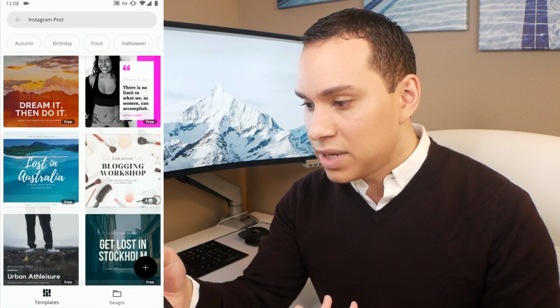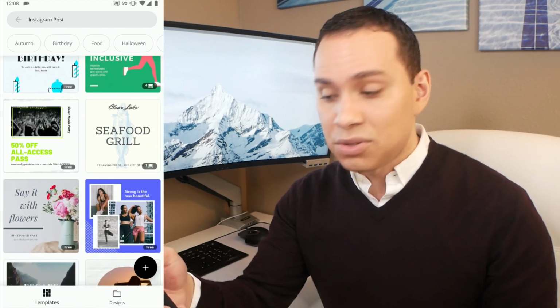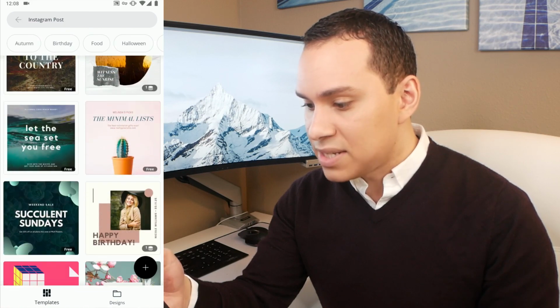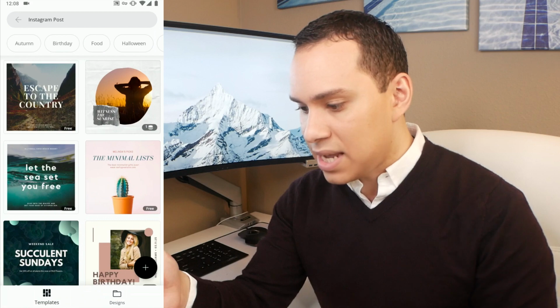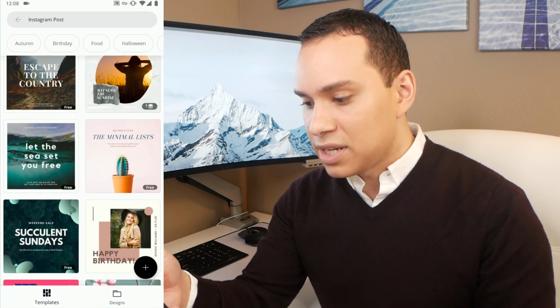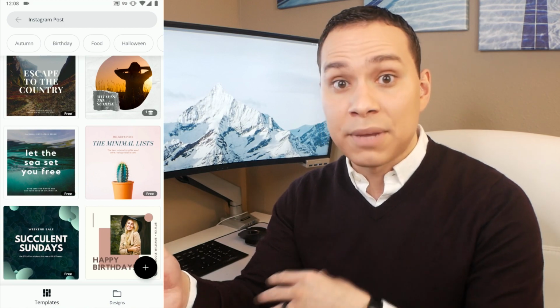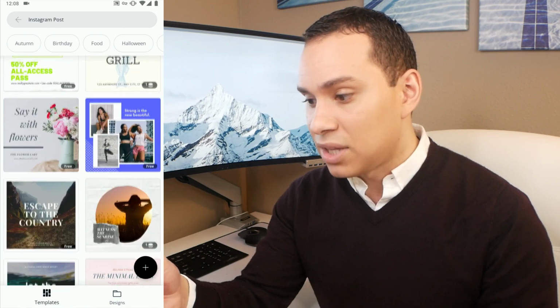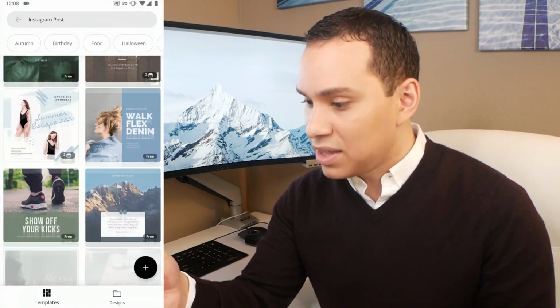What I recommend doing is find a couple of templates that you like, preferably ones that are very basic, like 1, 2, and 3 here, Escape and Sundays would be good examples of ones to use, because you want it very basic so it's easy to drop in lots of different photos and have a lot of flexibility when it comes to what you're going to be using for your quote post. So I think that's enough scrolling.